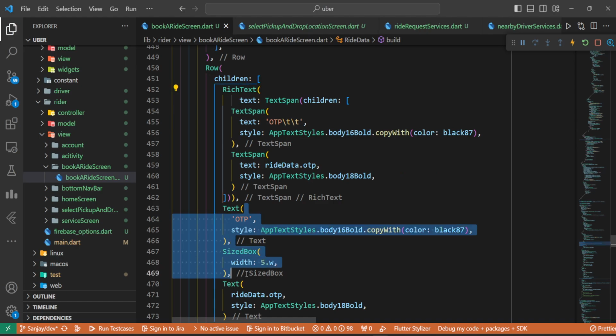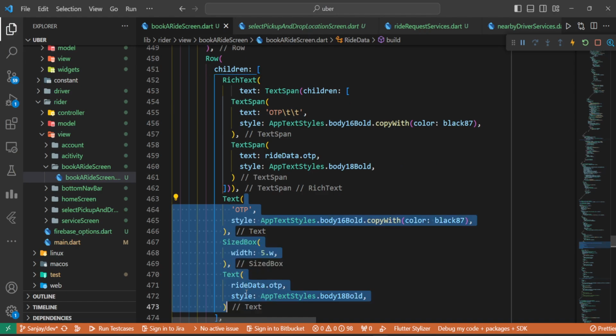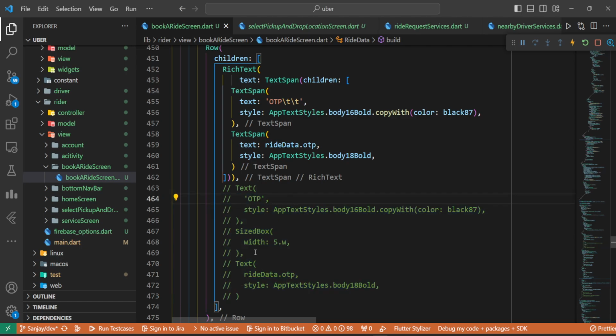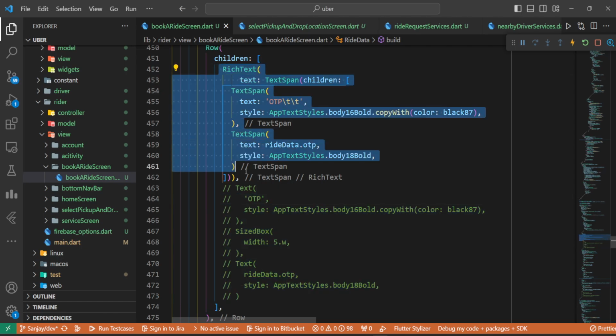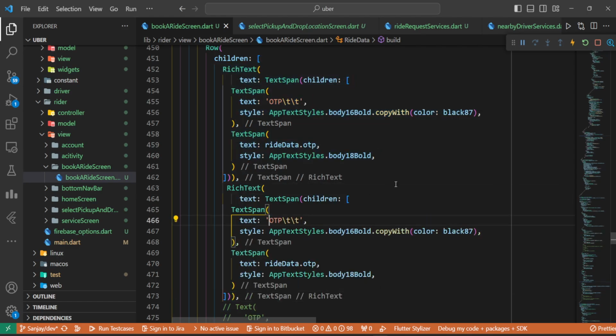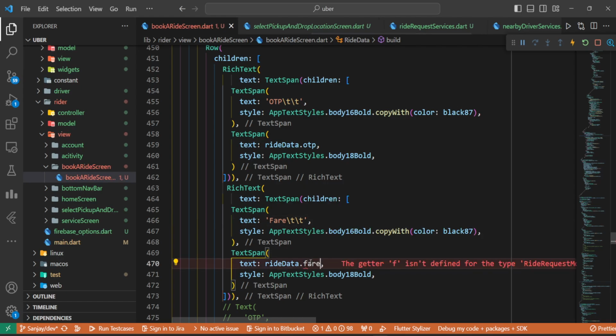So after this rich text, I do want to just remove this, like comment this out. We will copy the same rich text, paste up here, and before it I want to add a little bit of, okay, I don't want to add that, whatever. It's going to be fare, and here it's going to be fare.